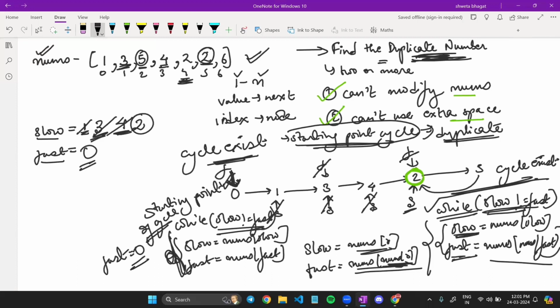So let's see how are we going to solve it. So where is our fast pointer? We can clearly see that our fast pointer is at this 0th node, correct? Okay. So what are we going to do? We are going to check that is this 2 and 0 equal? No. So what we'll do, we'll move each of them by one step.